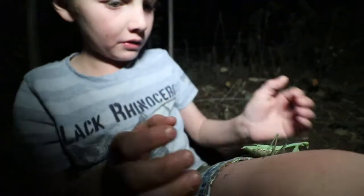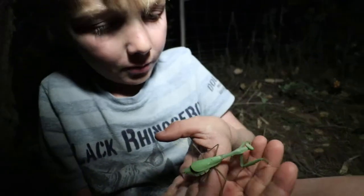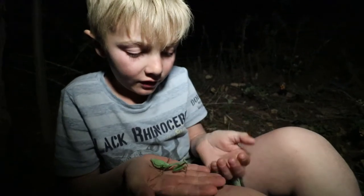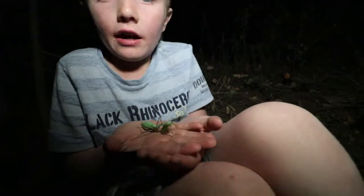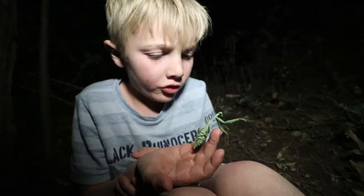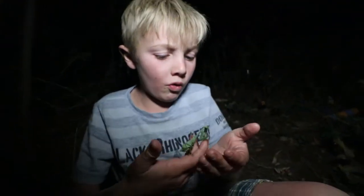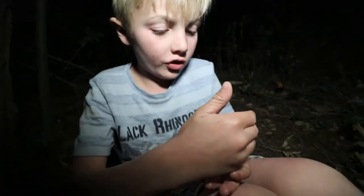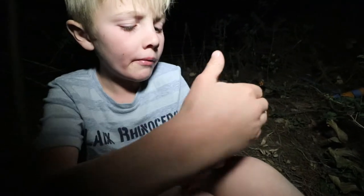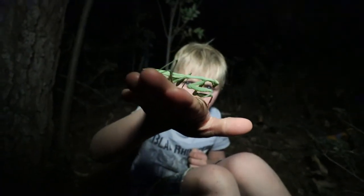They sway in the wind like a leaf, and that's what helps them camouflage in their environment. What these praying mantis will mainly eat is small insects and other things like that — and sometimes arachnids. They're one of the most aggressive insects, so they're very territorial. They won't let anybody get in their way. If there's a black widow coming into their territory, they'll just snatch that up for a little snack. They are pretty unique animals.